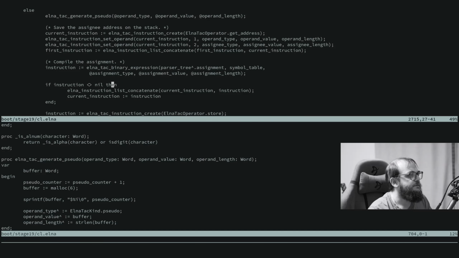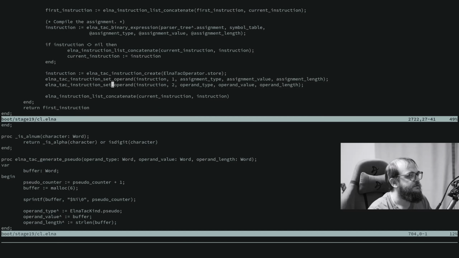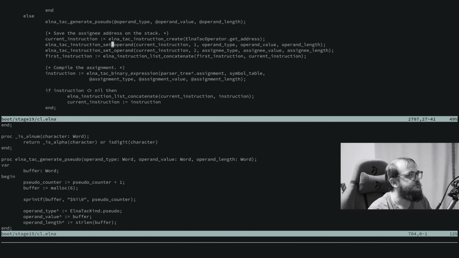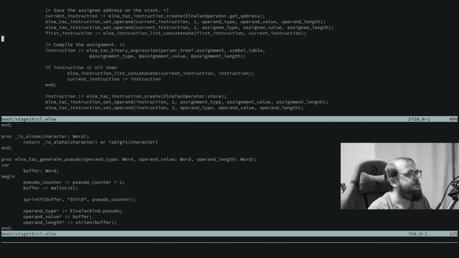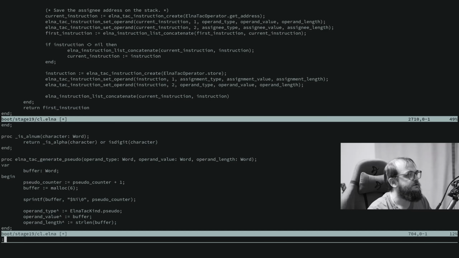And in the third case, this is also the same. We then do a check, so instruction isn't used before, but it is used after the assignment, so we can remove this as well.